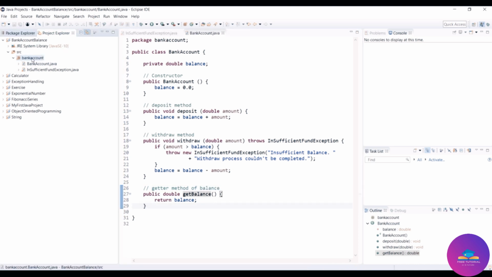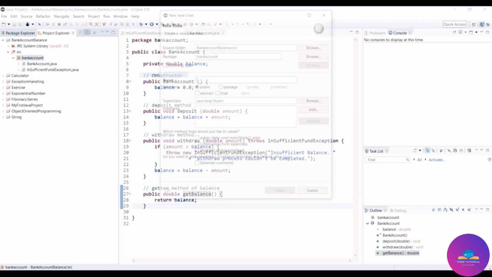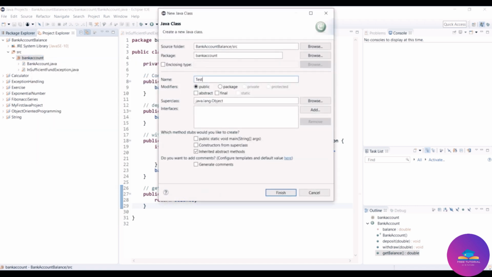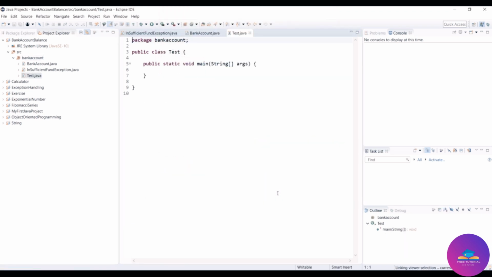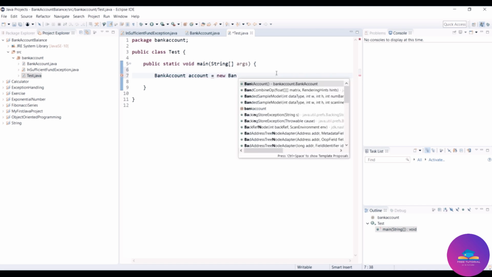Good. So let's create a main test class that's named Test in the same package. So in the main method, we will develop a menu-driven application for choosing a process from the bank account menu. Now first, we create a bank account object that's named account by using the new keyword.